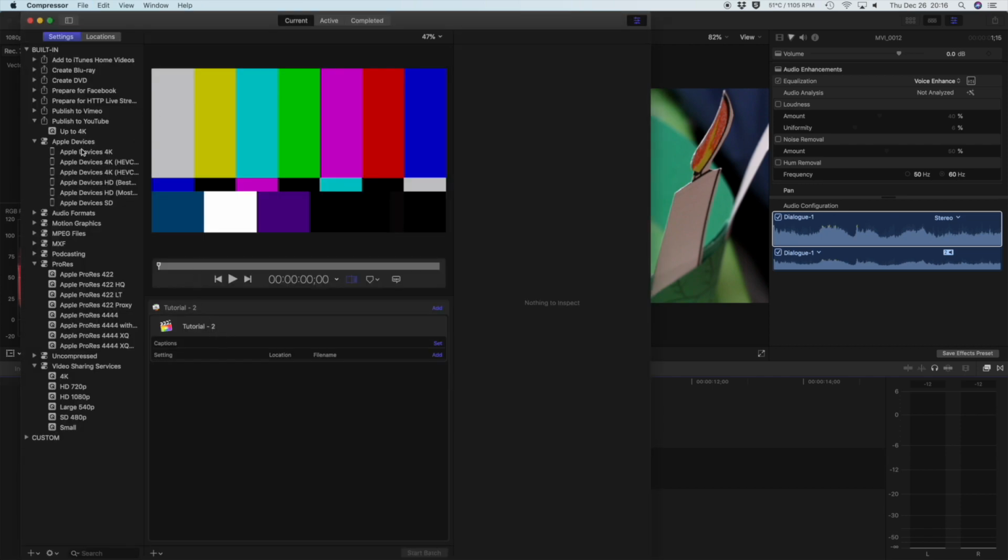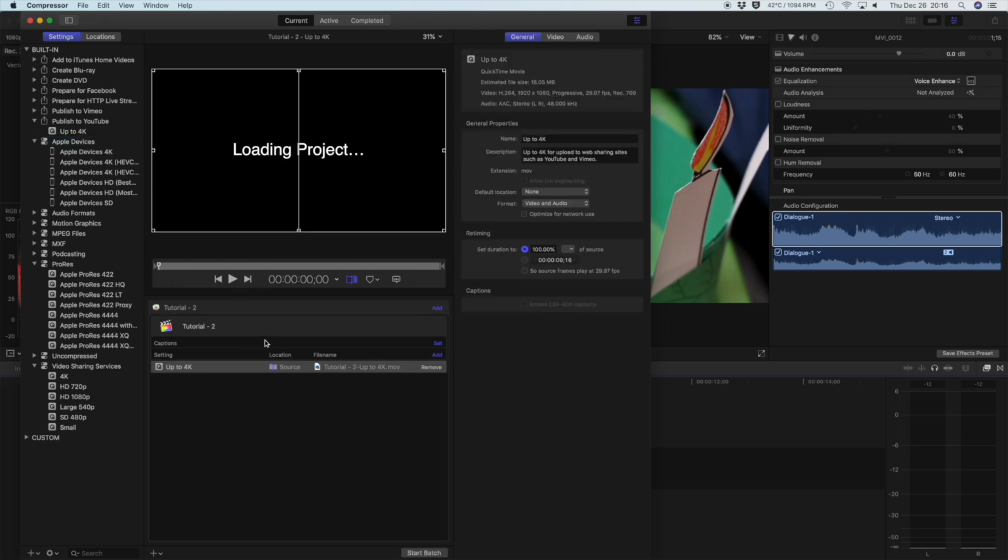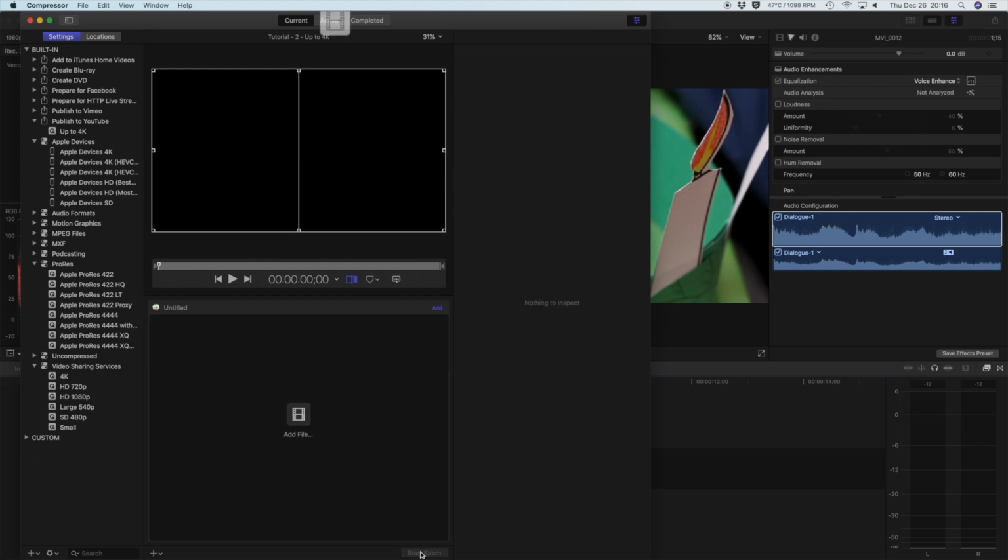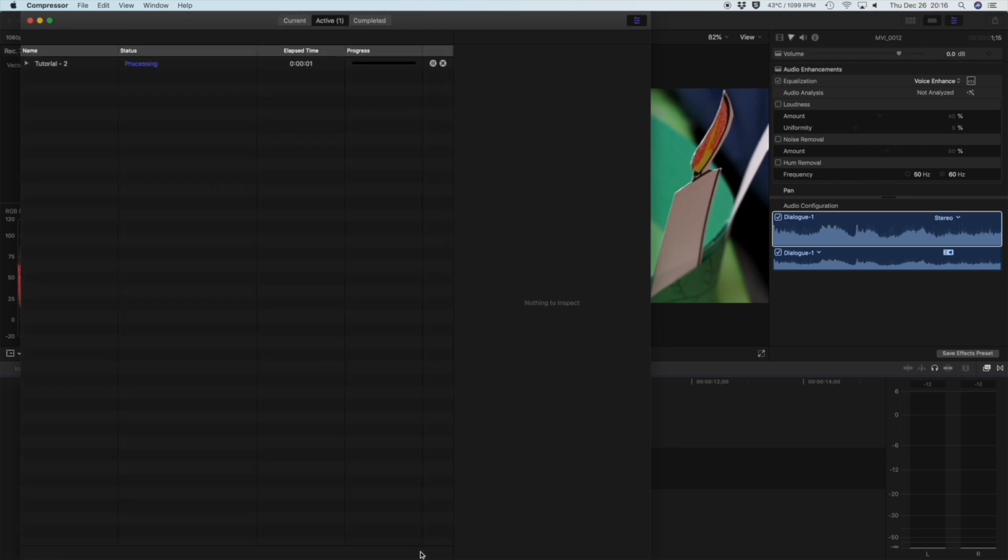So I drag this down, and this is good for 4K files as well. And then I'll just start the batch. Press this, and it'll automatically generate my file for me. It's that simple. Where Compressor is really helpful is when I bring in all my clips from the camera. I might have 20 different videos, and I like to bring those into Apple ProRes 422 for the reasons I mentioned before. Helps me protect the dynamic range and the color information. But to do that to each individual file would be rather intensive.